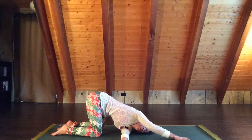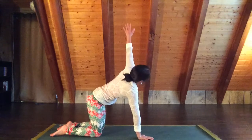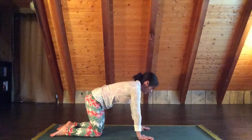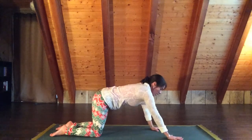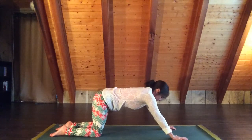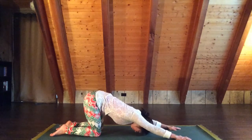If your arm is extended, bring it back underneath the shoulder. And on an inhale, press into the palm, reach up with the right arm. Exhale, set it down. Puppy dog pose, the palms, hands walk a foot-ish away from the body, still parallel to each other. And then drop the forehead down to the mat.